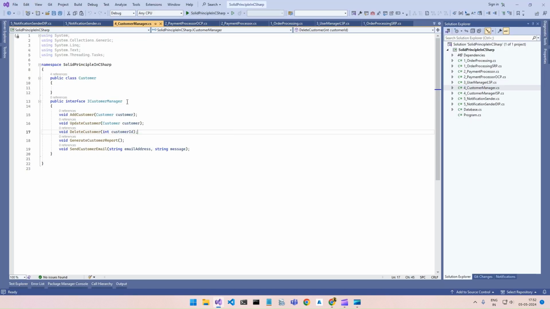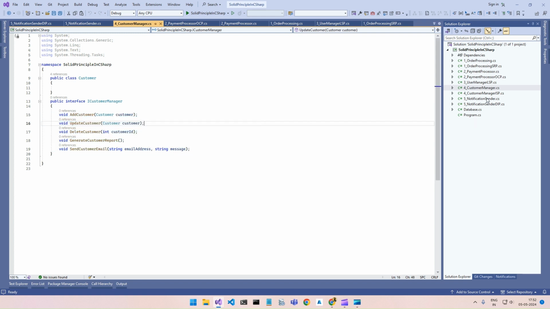We have a customer manager interface, and in this interface we have add customer, update customer, delete customer. So we have database CRUD operations here, and this is send customer report, some business logic, and this is email notification. So we have mixed up unrelated methods here, right?